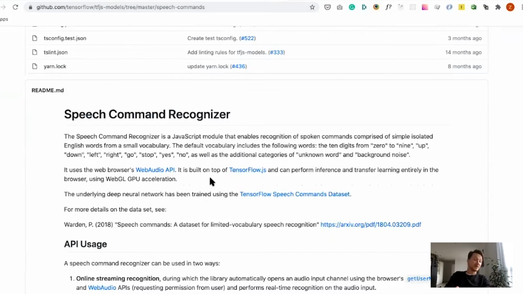Your accent might be different from my accent, your microphone might be different from my microphone. So all these things come into play, which is why you'll get the best results if you just use the model you've trained yourself, because it's trained with your own voice.